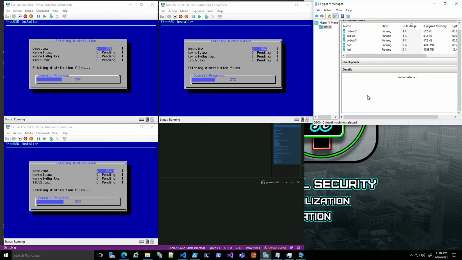In fact, I'm just going to let it play. Perhaps if all three of these finish, I'll do the SSH stuff at the end.